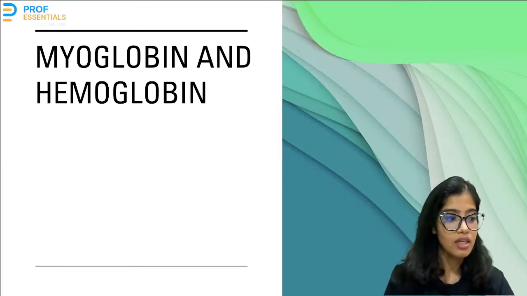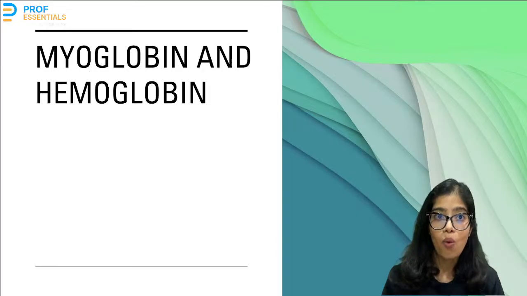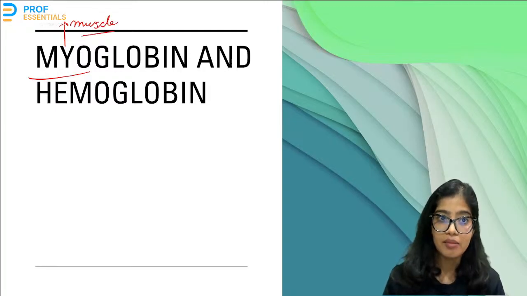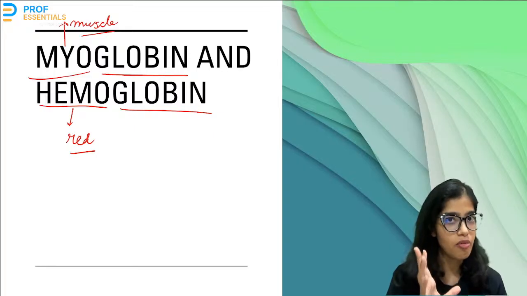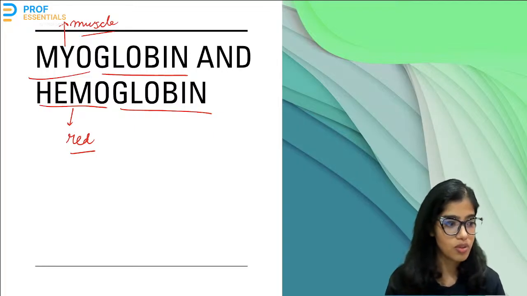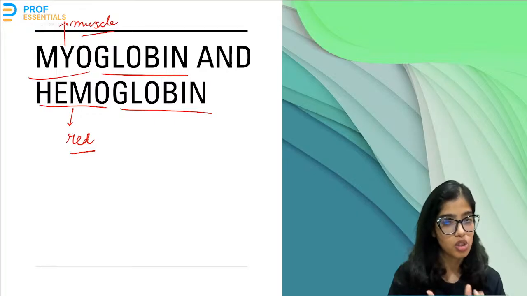All of that has to be extremely clear to us. It should be on our fingertips before we move on to the rest of the chapters, especially for myoglobin and hemoglobin. Now, as the name suggests, myo is related to muscle, and heme or hemo is related to redness. Globin, as we have already read in the earlier session, is a type of protein, that is a globular protein, and we read about how globular proteins are formed. Remember beta barrel, a type of protein structure present in globular proteins.